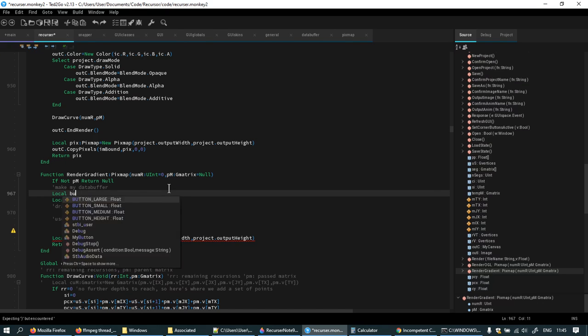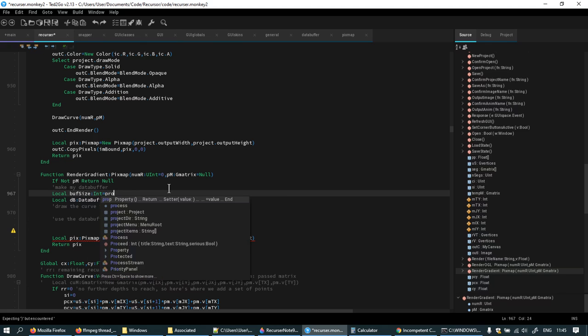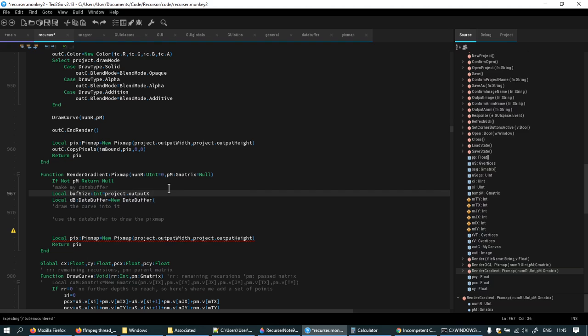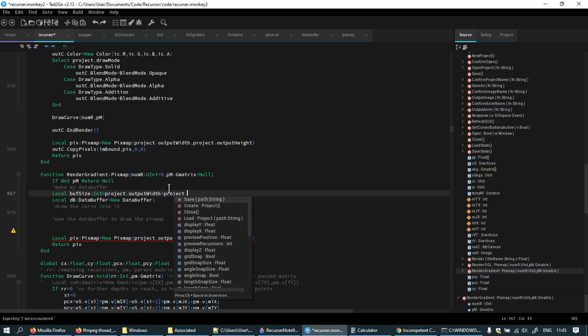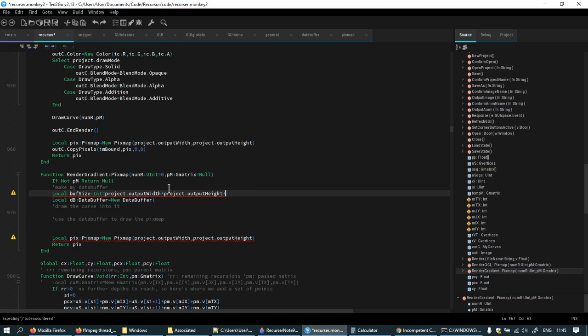Local buff size int equals project output width times project output height times 4 bytes per pixel.